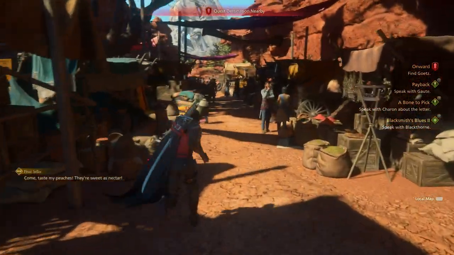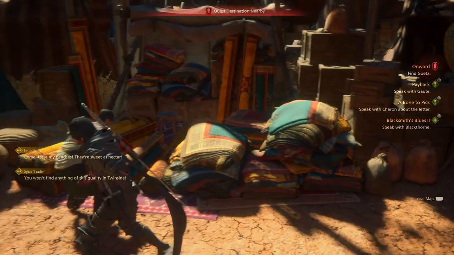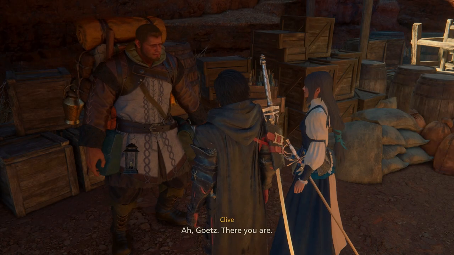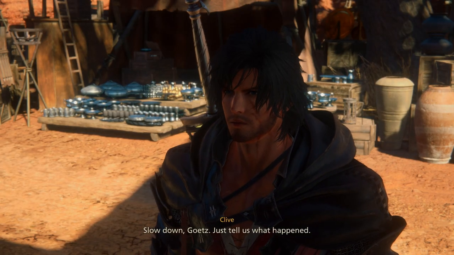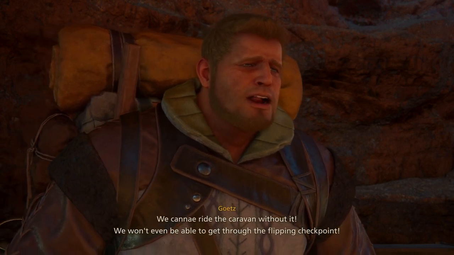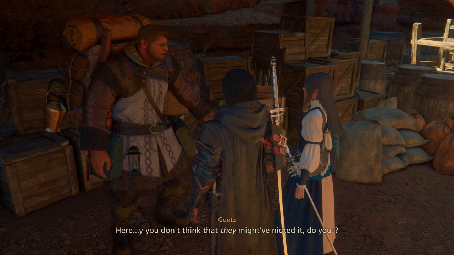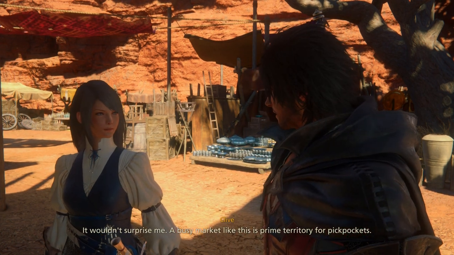Come, taste my peaches! Yes. You won't find anything of this quality in Twinside. I'll take the large one. Good. There you are. Clive, I'm so sorry. Don't tell Nan, will you? Slow down, Goot. Just tell us what happened. It's me trader's pass. It's gone. We cannot ride the caravan without it. We won't even be able to get through the flipping checkpoint. Do you remember when you last saw it? It was in me pocket a minute ago. Then a bairn bumped into me and... Yeah. You don't think that they might have nicked it, do you? It wouldn't surprise me. A busy market like this is prime territory for pickpockets.